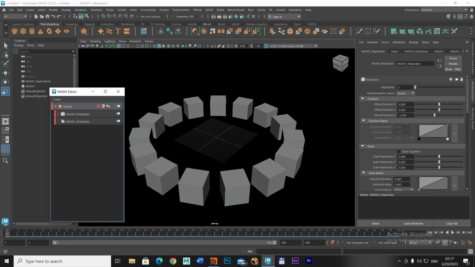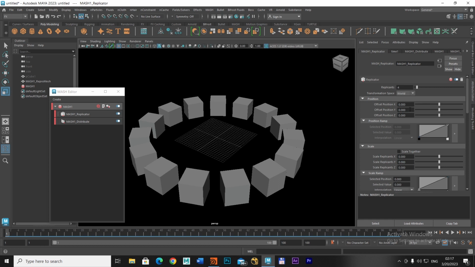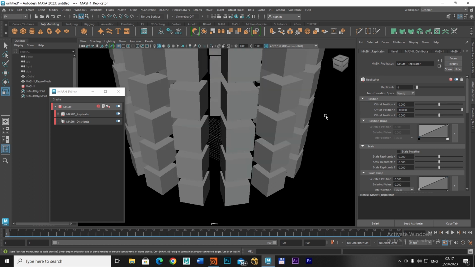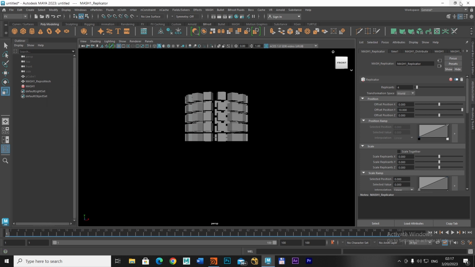In the parameters, we change replicants to 4, change our Z position to 0, change offset position Y to 10, and offset position Z to 0. Well, approximately 10.